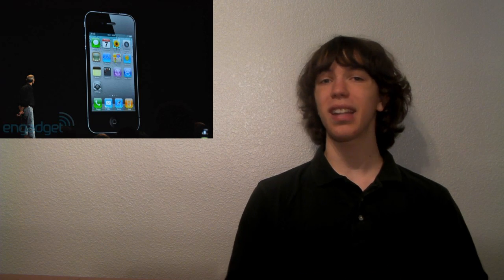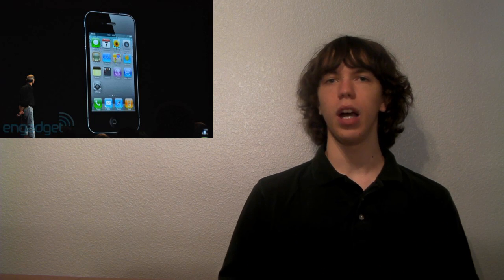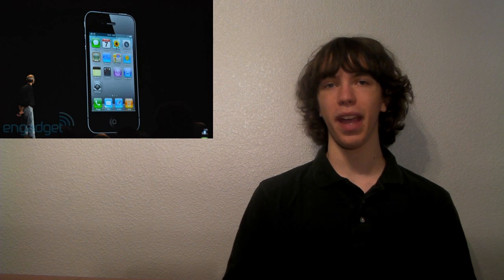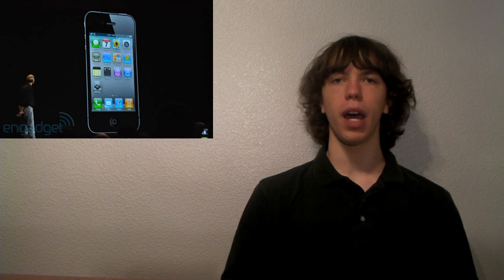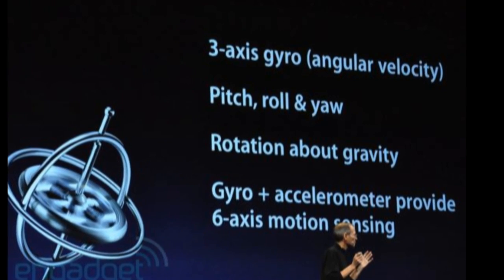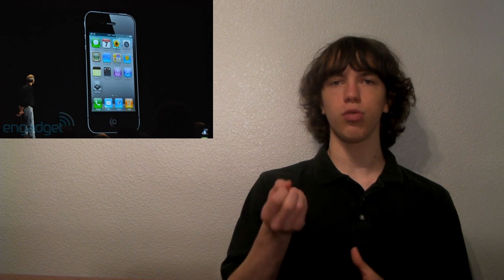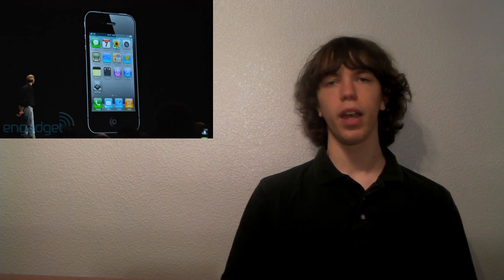Briefly going over the specs — they didn't really tell a whole lot. They didn't tell the RAM. They did say it has an Apple A4 processor, but they didn't say what speed it's at. I assume it's going to be less than the 1 gigahertz in the iPad. Another thing is that it does have a gyroscope. So along with the gyroscope, you have the compass and the accelerometer — it's going to be very, very precise, somewhat similar to the Wii remote with the Motion Plus. It's got a lot of points of data, so as you turn the iPhone it's very, very precise.